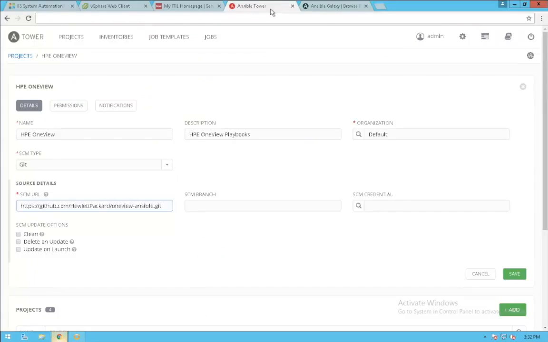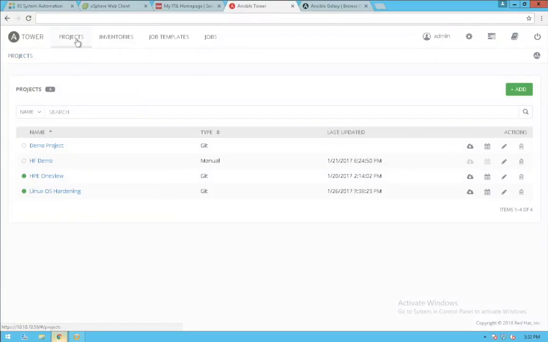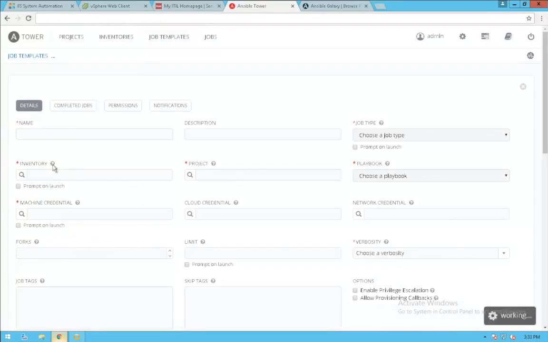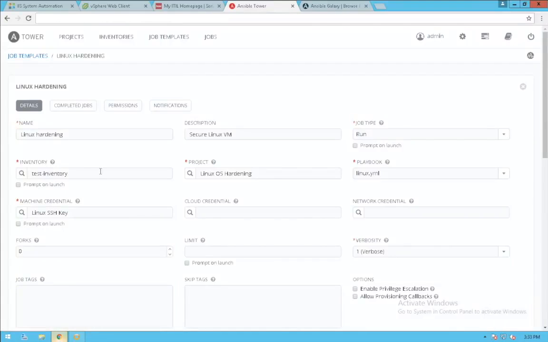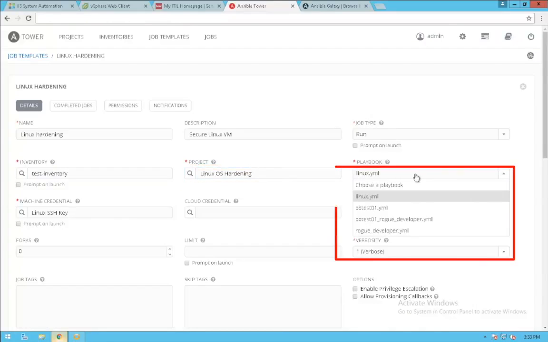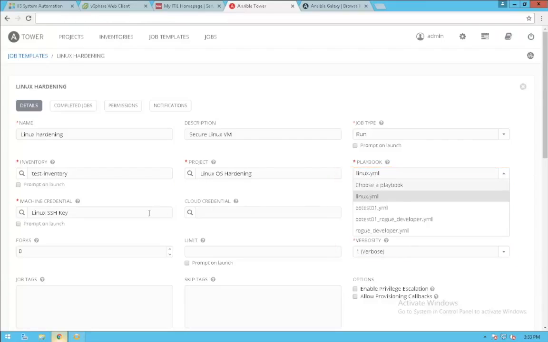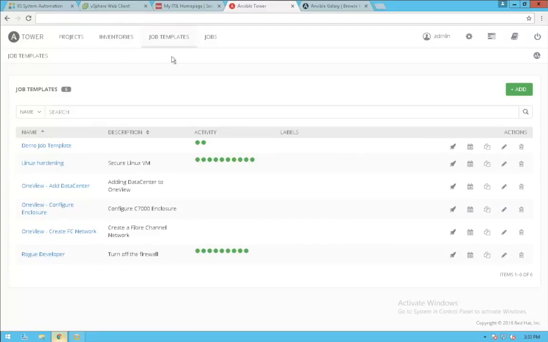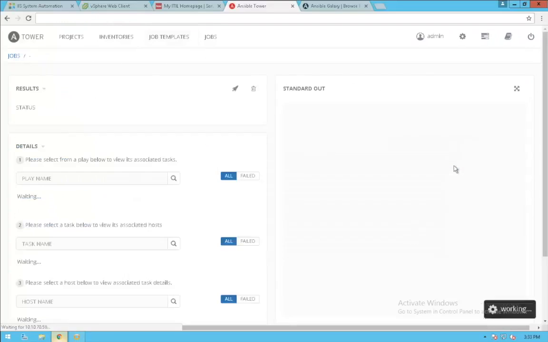Once the project is created in Ansible Tower, we can define the Ansible jobs here. We will select which play to run against which group of servers or inventory. We will also select credentials to be used to log into those servers. Ansible Tower stores all credentials in an encrypted format, so you don't need to share the password with users, but still allow them to execute Ansible plays with the appropriate credentials. And we can launch the job from here. Here we can see the job running in real time.